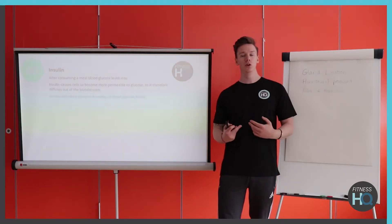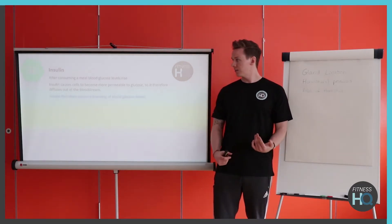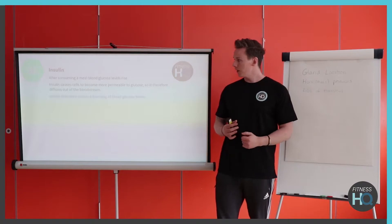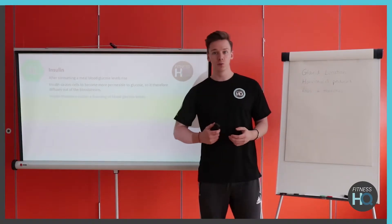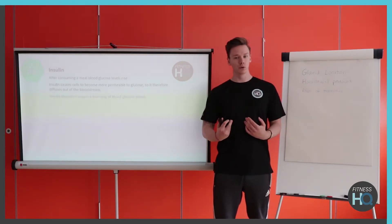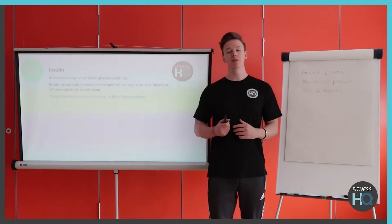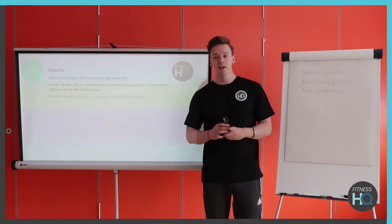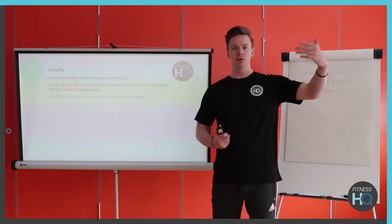In most cases insulin is going to the muscles. The issue is when we have a consistently poor diet and aren't doing enough exercise — the muscles are already full of sugars stored as glycogen. So insulin tries to deliver glucose but the muscles are full, meaning blood sugars continue to rise. When that resistance in the muscles occurs, that's when type 2 diabetes tends to kick in, and the excess sugars get stored as fat throughout the body, causing weight gain.